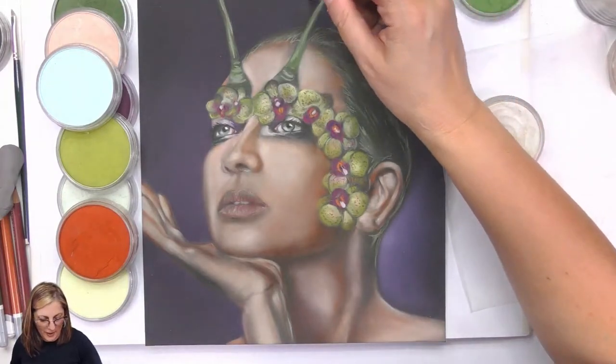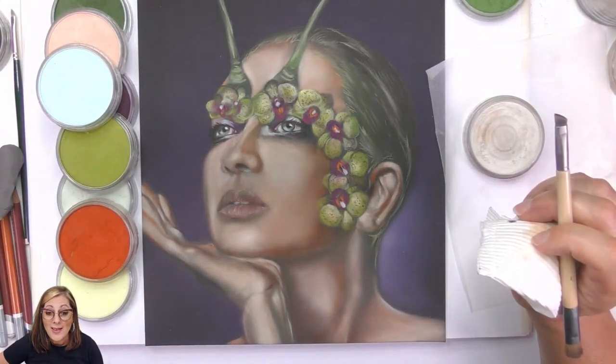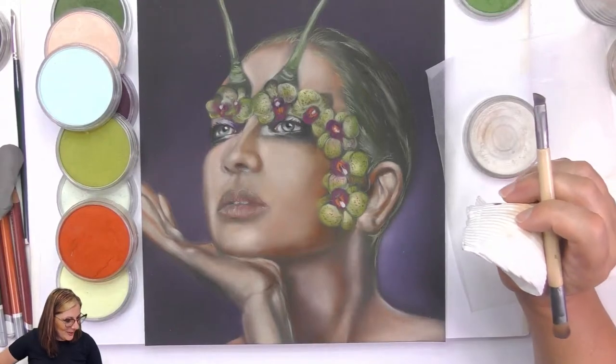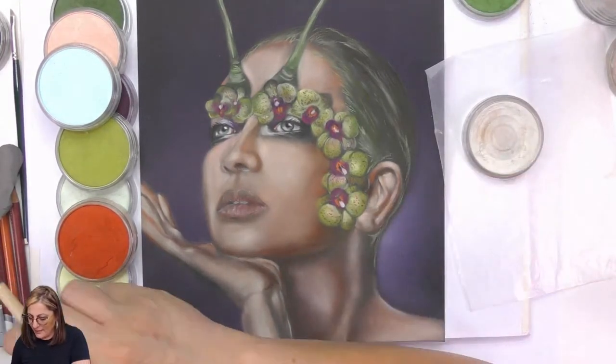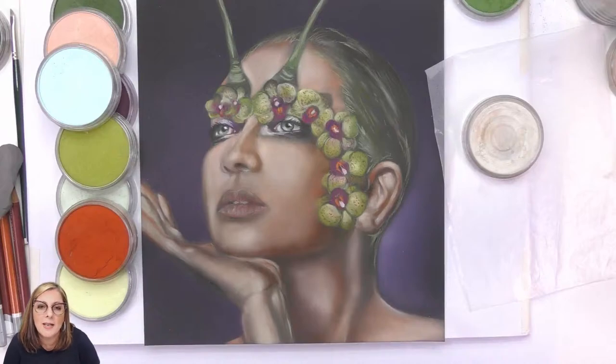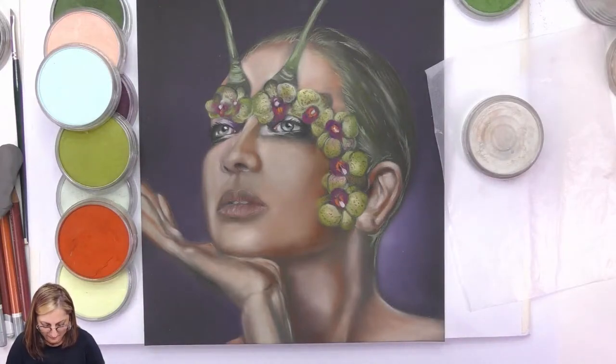Yeah, I think we're done with her, pretty much. Okay, lovely portrait, Chrissy, and with a hand included too, yes. Well, you know how I love my hands, don't you? Yes, for sure. Well, I think I'm not going to do too much to her. I'm actually going to walk away. I'll probably take a photo of her and then I'll look away. Because sometimes when you look at a photo, that's when you realize, oh look, her nose is like this, her lips are like that, her ear is like that, her hair is like that. So that's a very good way to look at it too.